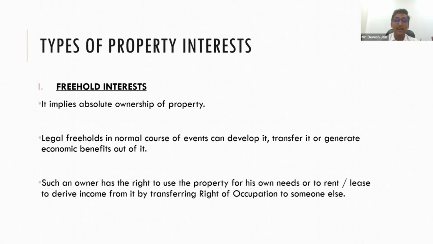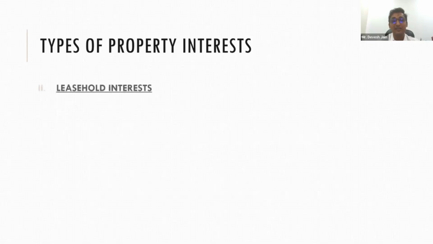Such an owner has the right to use the property for his needs, or to rent or lease it, or derive income from it by transferring the right of occupation to somebody else. So the freeholder is the sole owner of the property, legally and technically. These rights are the freehold interests.